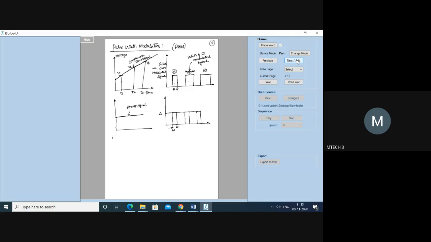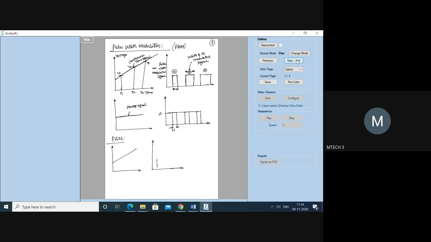Okay. Now you tell me, in pulse amplitude modulation, what was the condition? Now, for the same diagram, if you observe, I'll write here. Same diagram, I'll take the same example. Are you understanding? In pulse amplitude modulation, what was the case? Width is same, but amplitude is varying. The height of the pulse is varying.